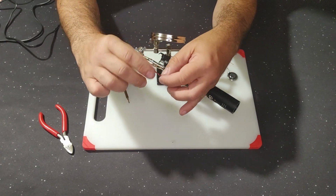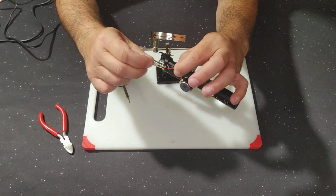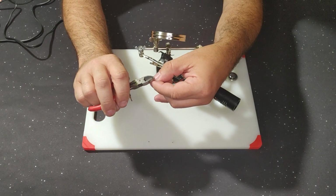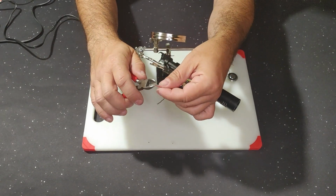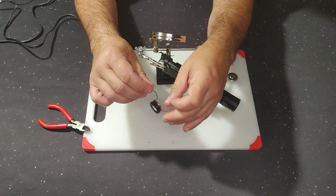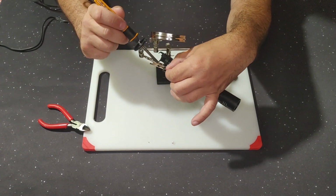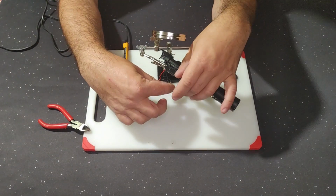And again, I'm going to untwist the wires. Straighten them out a little bit. Okay, it doesn't want to come off, so I'm going to use my side cutters and just gently twist. All right, now I have them exposed. Okay, I'll start with the black wire. And the red wire. That's it. That's all it is.